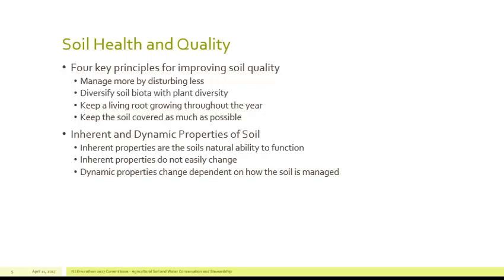But we can also achieve this fourth principle by using reduced-till or no-till methods, where we have high amounts of residue left on the soil when the main crop comes off. So if we harvest a corn crop, we're going to have a lot of residue on the soil, and we want to keep that residue all winter long. We want to keep it in the spring, and we want to plant right into it. This will minimize the soil erosion happening on the site.